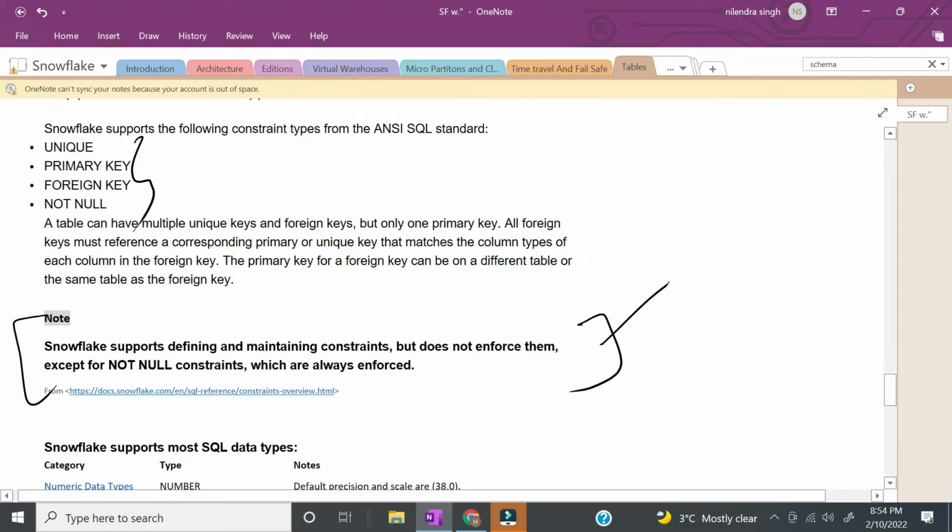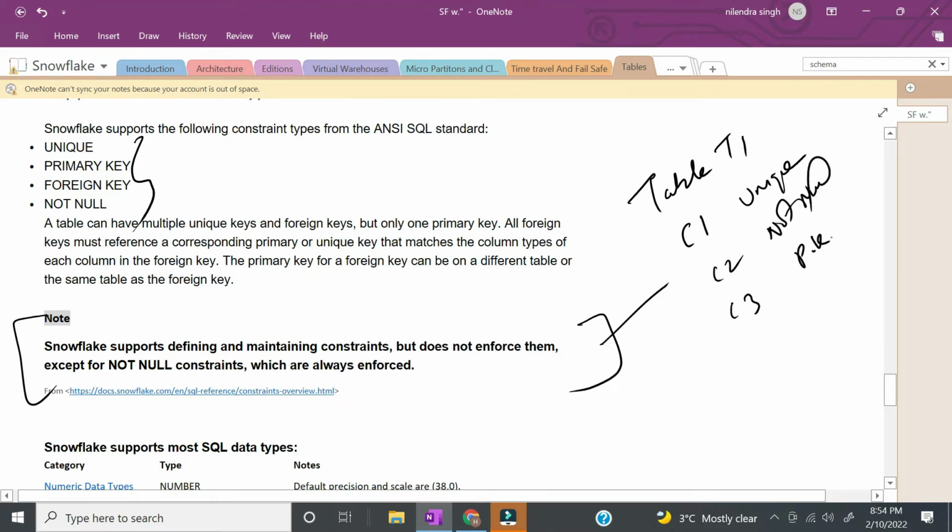It means you can define a table T1 in which, let's say, column C1 is unique, column C2 is not null, and column C3 is our PK, primary key, and that's all. But what Snowflake says is, guys, I will only enforce not null.